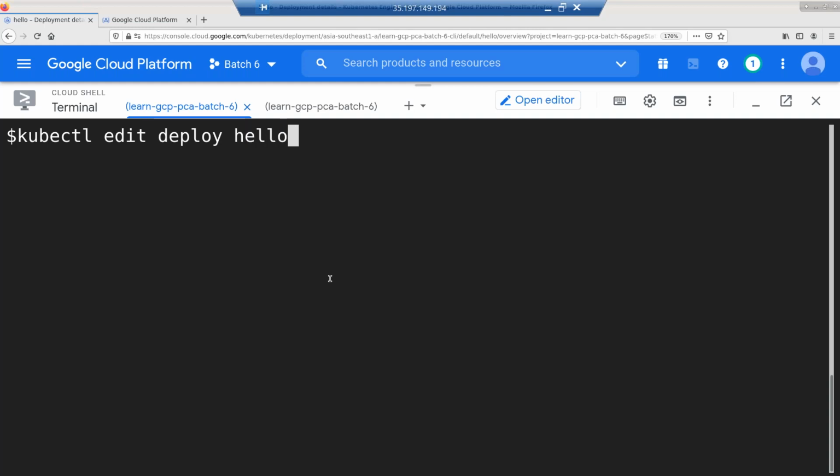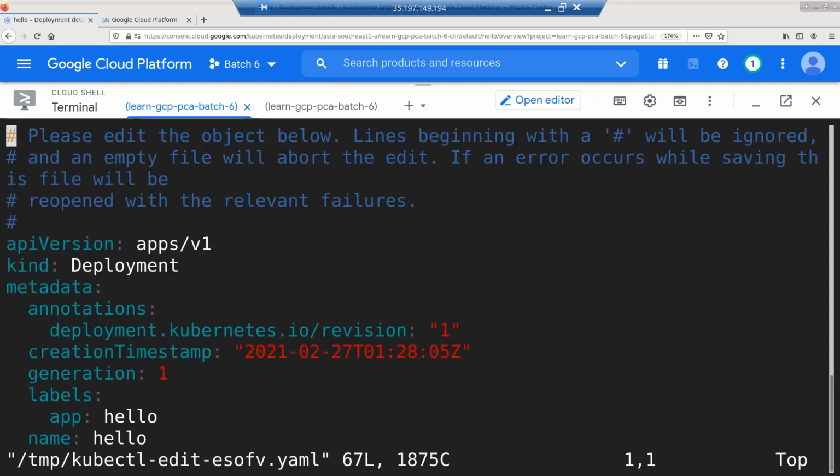When I do this, the YAML file which got generated, I can see it in my command line. So the kind of object is a deployment. You will see n number of objects: deployment, stateful set, pod, replica set, lots of things. The first kind of object which we are seeing here is deployment. More on deployment as we proceed further. So this is one kind of object.